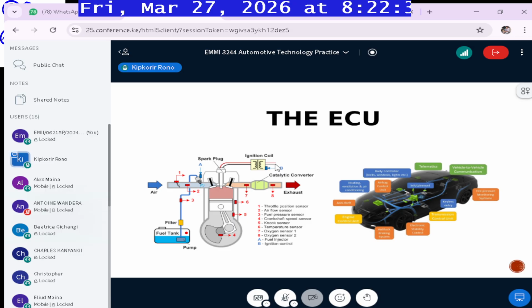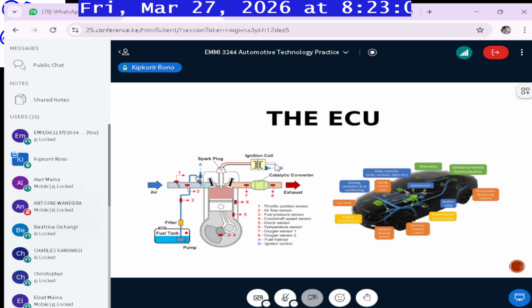Okay, crankshaft speed sensor ni ile inakuonyesha how fast the engine is moving, na inapeananga in terms of RPM. So ilukiananga pale kwa gari dashboard unaona RPM like 1000, 2000, 3000 RPM etc. Then hiyo ndio ile RPM ya gari. That's basically how fast the crankshaft is turning. So when you say the speed of the engine, you're basically talking about the speed of the crankshaft. Because anyway, the main power outlet of the engine inakuanga kwa crankshaft.